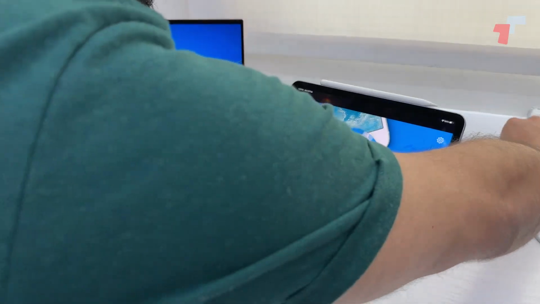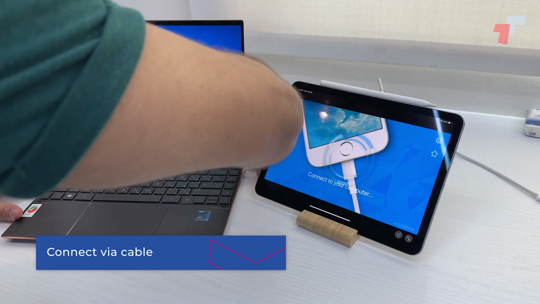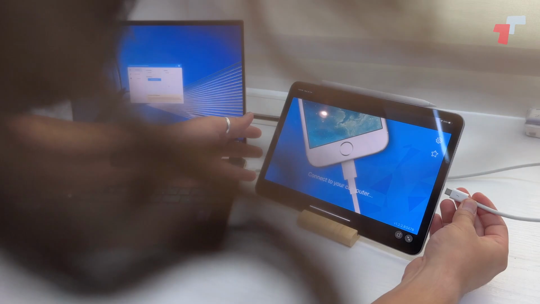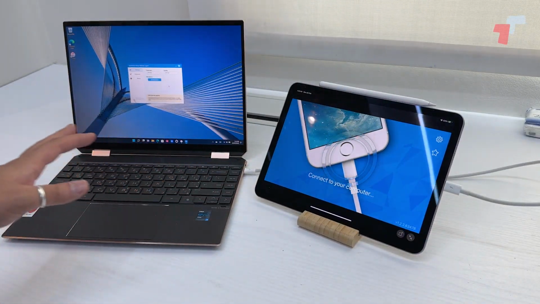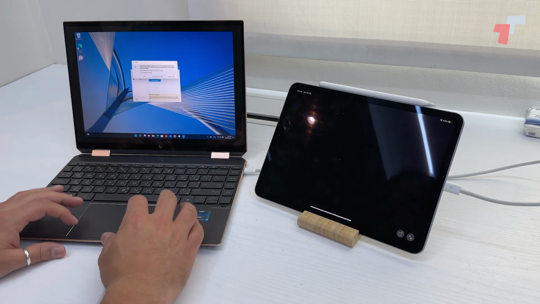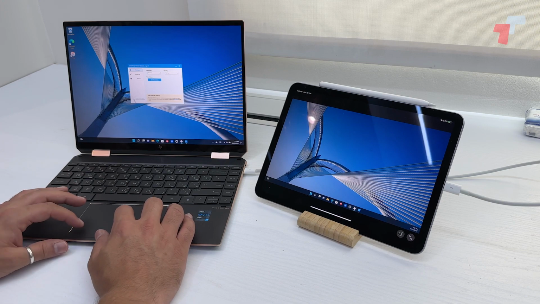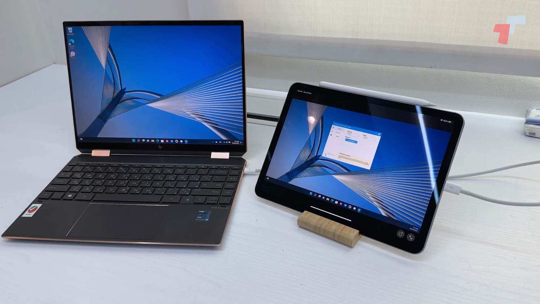Now you connect the two with Type-C cables. Right, so pop this in here and get this in here. Now, the first time you connect this, it'll ask you for a few settings and it'll do this little blink, which it just did. And voila, you have this installed as a secondary display to use.